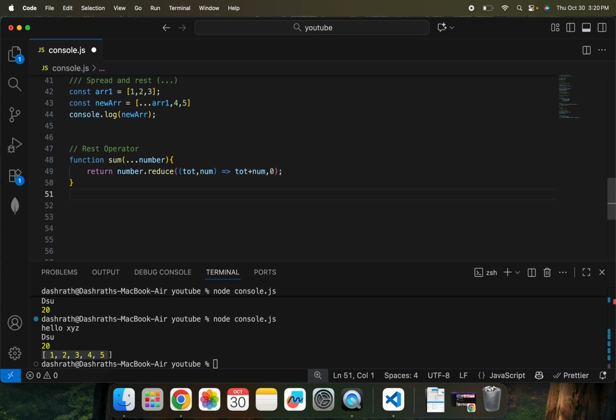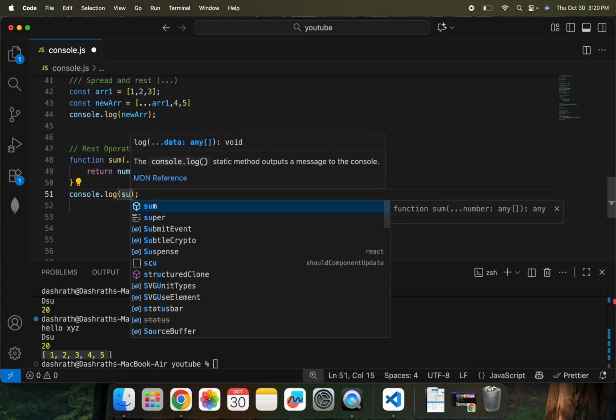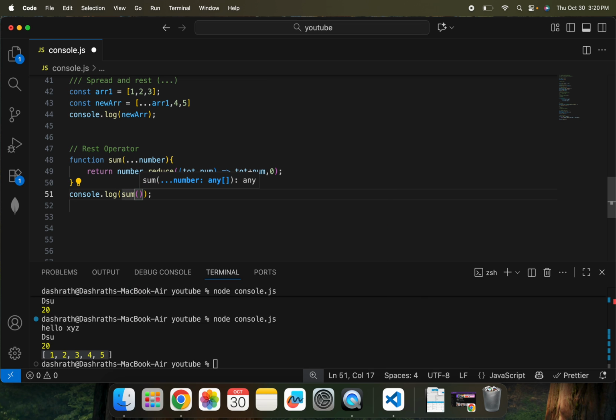So if we call this function, console log sum with 1, 2, 3, let's check what the output will be. 6. So the main thing here is that the rest operator collects the arguments into an array as a variable in any function. So that is the rest operator.